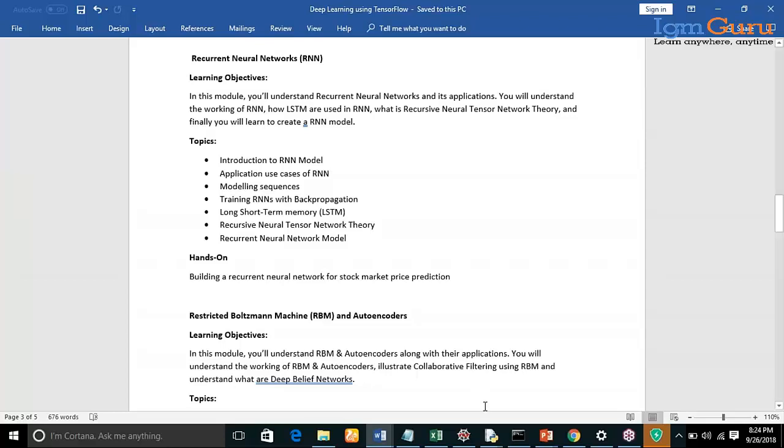Let me just revise this part so the other participants also understand their requirements. Within 5 minutes, I'll complete revising everything. We discussed deep learning and machine learning and the difference between them, and we discussed the table of contents that will be covered during the training program. Definitely we'll go with practical-based training. Sometimes the participants ask me, in machine learning and deep learning, will we work on a project, will we work on use cases, and will we implement this part. But implementation is very easy.